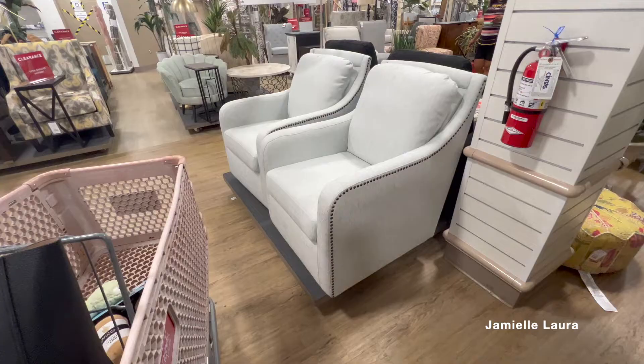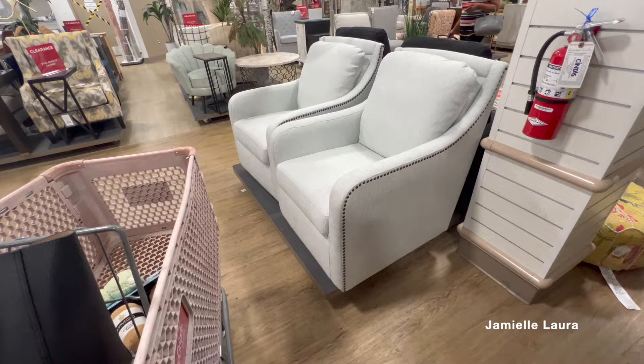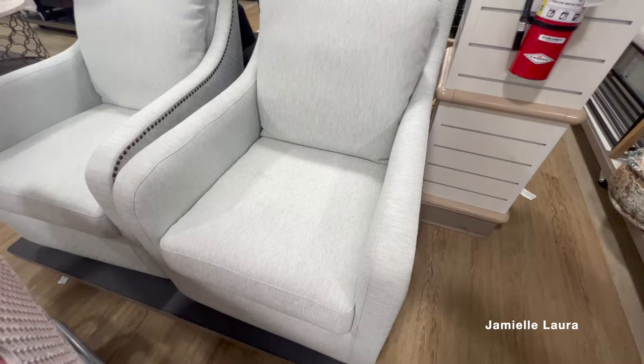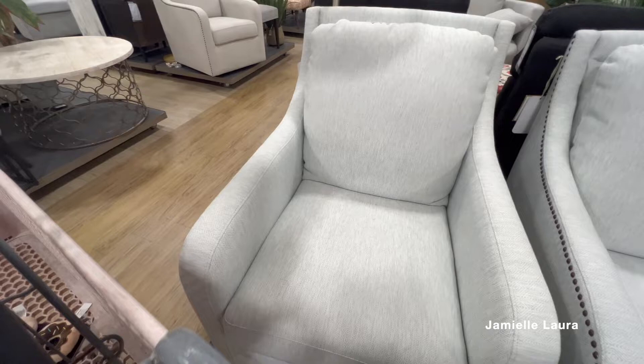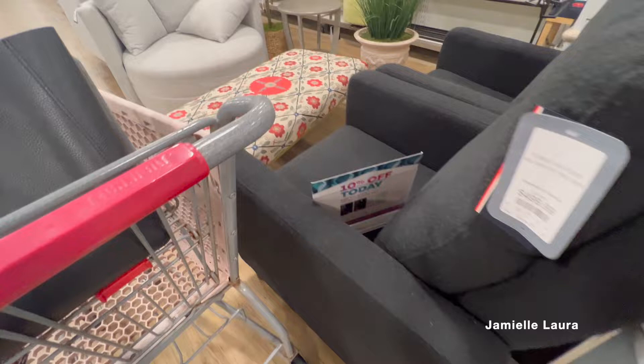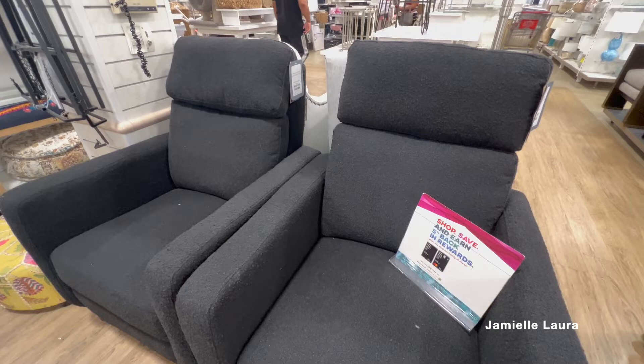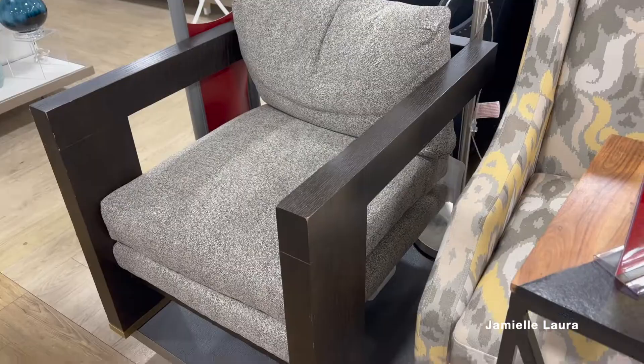There was a bunny chewy toy but I didn't get it because Benny already has one like it — he likes those classic types of toys. Moving right along — these two chairs were very nice. I thought they'd be a nice addition to a living room, family room, or even a bedroom sitting area. I still love nail head detail — I think it's a classic look for an American home. These were $499.99 each. The brand was Lillian — never heard of it — but they were pretty nice chairs. There was also an ottoman bench and some boucle chairs at $499.99 each — pretty comfy, I actually sat in one.